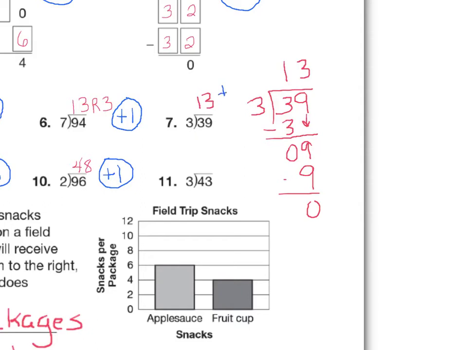Finally, let's look at number 11. Check your work here. I'm going to do that next to it. We're going to decide 43 divided by 3. So we have 1. 3 goes into 4. 4 minus 3 is 1. Bring down the 3. So how many 3s go into 13? That would be 4 threes because 4 times 3 is 12.